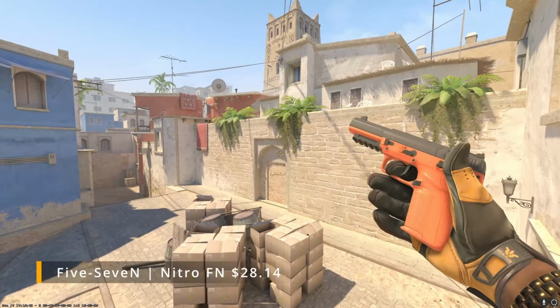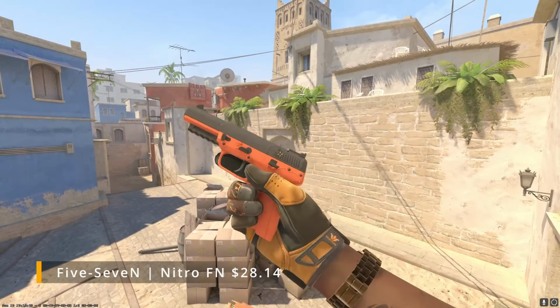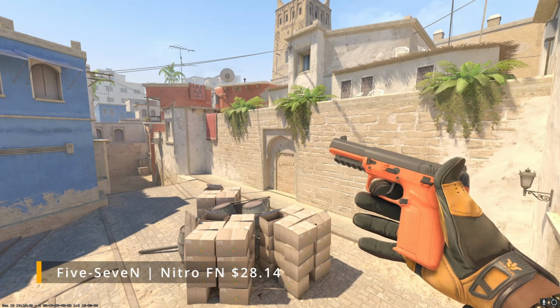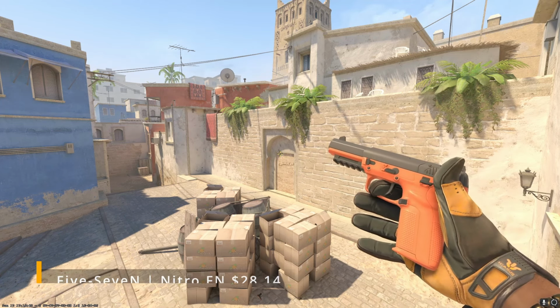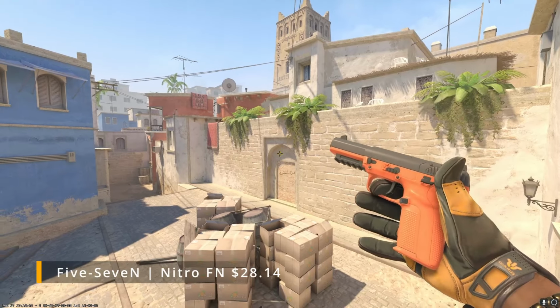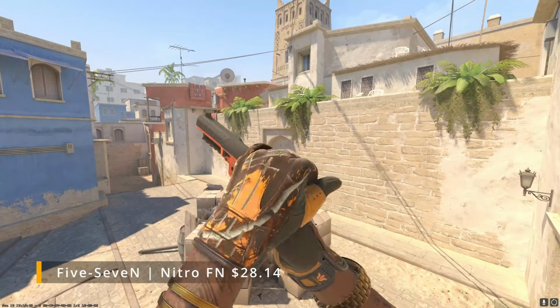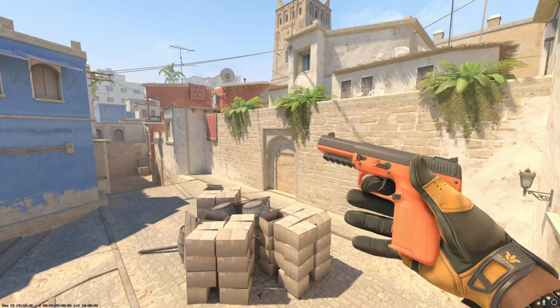For the 5.7, I'm going with the Nitro. I didn't want to include the Nitro 5 times on the list because I think it has 5 finishes, but I do think it looks really good on the 5.7, and it might be the best orange choice we have. There's also the Copper Galaxy. I mean, it is like a bronze finish, but you can make an argument for it being orange. And of course, the Orange Peel, but the Orange Peel is a terrible looking skin, so I think the Nitro is our best option. Onto our Deagles.